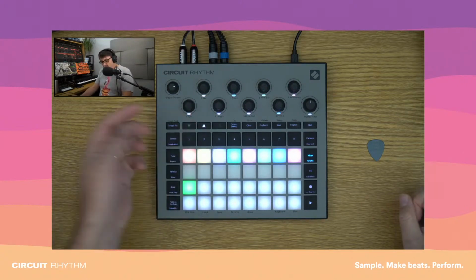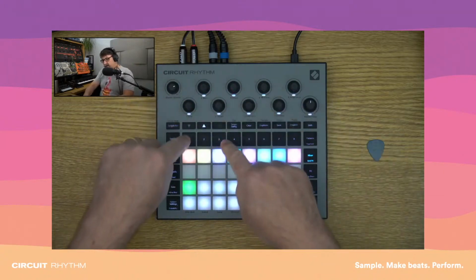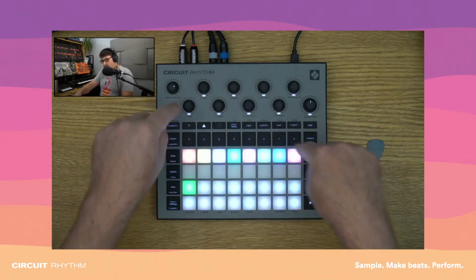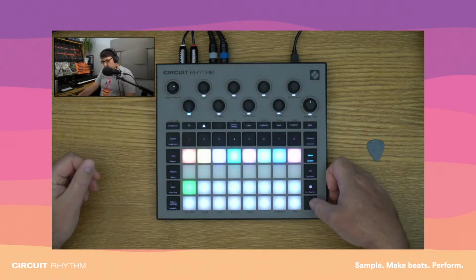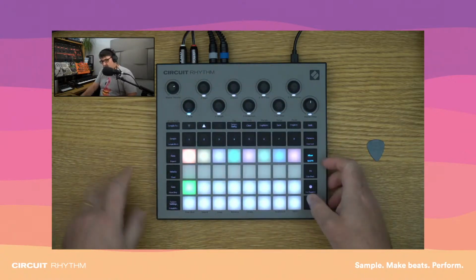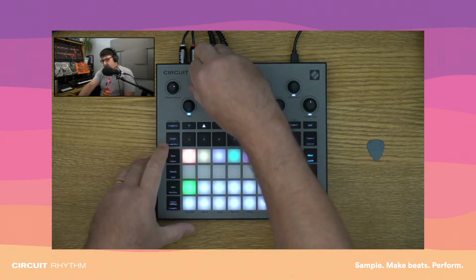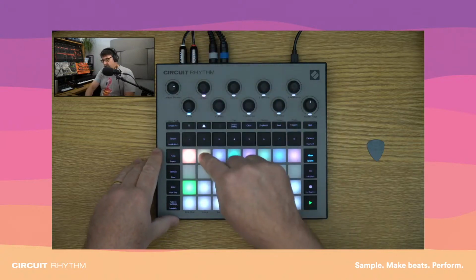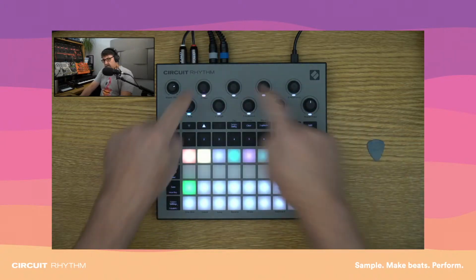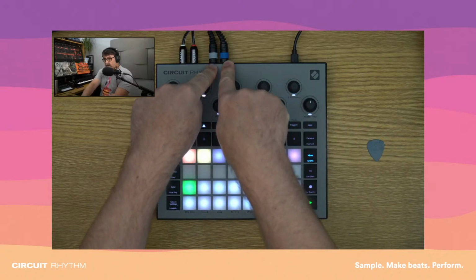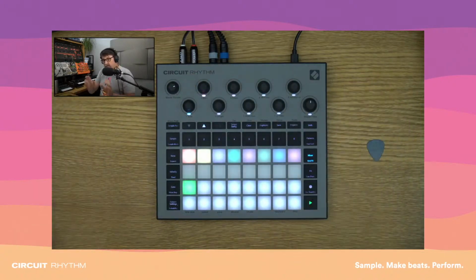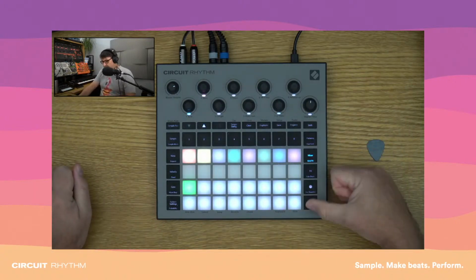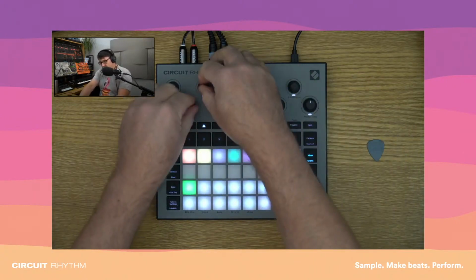We've also got panning controls as well. So I could say, okay, let's take track 1, and on the mixer page, let's send that all the way out to the left-hand side. Now, hopefully, if my software is set up, you should be able to hear that it's just coming out the left. Okay. And then if I take the second part here and send that out the right-hand side, now I've got individual outputs on the Circuit Rhythm, so I could record 2 tracks at one time individually directly into the software. Okay, so let's move on.